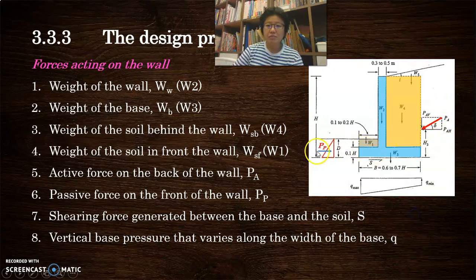We have a passive pressure coming in from the front. Why? Because you have backfill material at the front. Okay, this is the depth that we are talking about, D here. So is this passive pressure good or bad for the stability of the wall? Good, obviously, alright, because it's increasing the resistance of the wall against whatever is pushing from the back. That's your backfill. Right? And next is the shear force, or the shear resistance at the base of it.